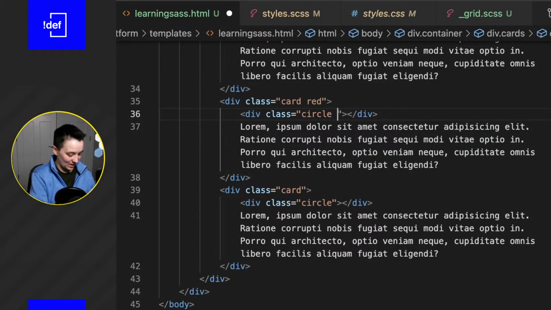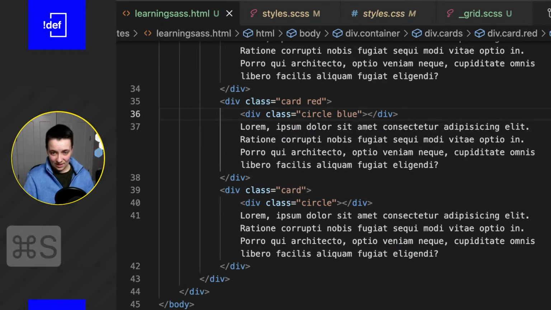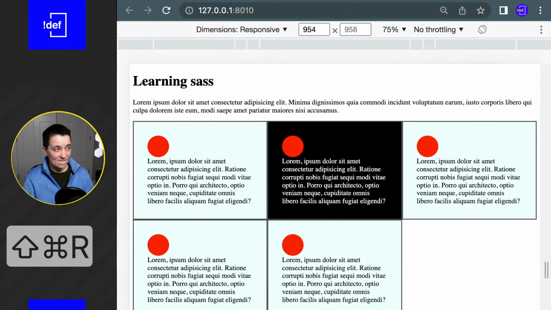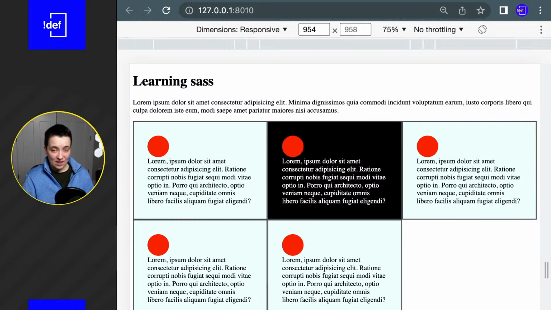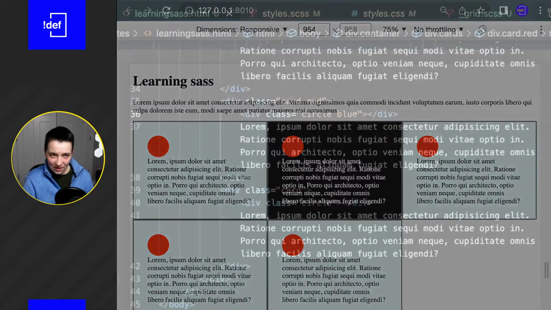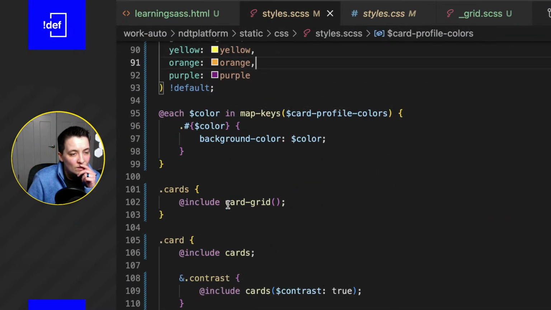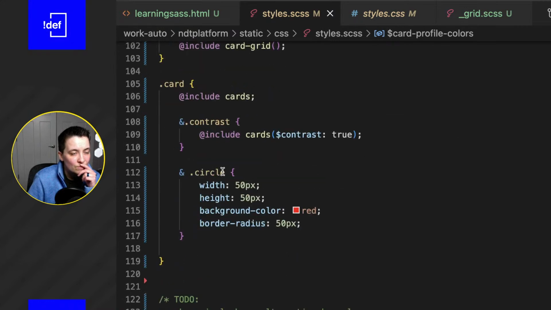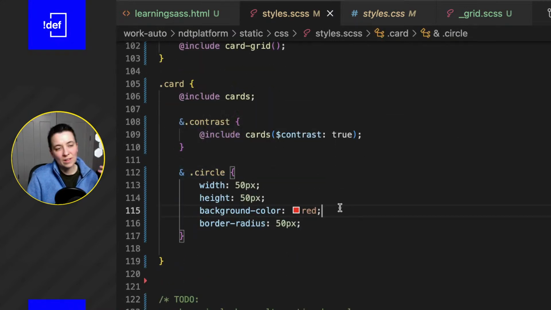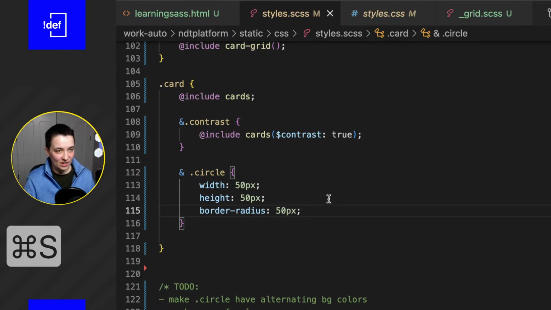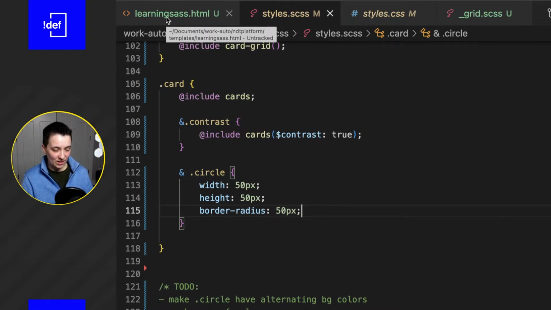So let's try this one then. Blue. And it's still not working. Okay, so what did I do here? Oh, well, I guess maybe this is actually taken over. Let's try.